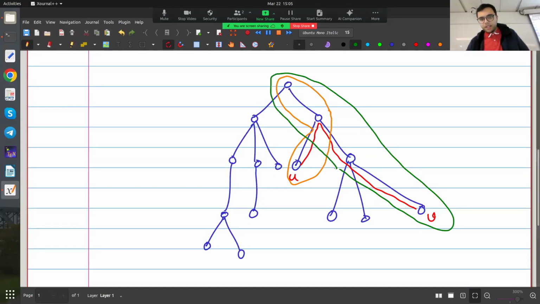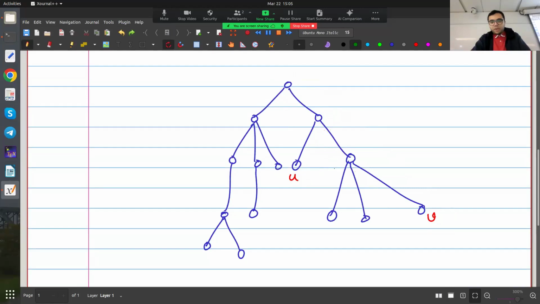Now, the interesting point is if you look at the common ancestors, the two vertices up here, you see that specifically, if you look at the lowest common ancestor, that's the ancestor that is definitely between U and V in the path in the tree, right? So if I want to find the distance from U to V, I can just find who the lowest common ancestor of U and V is, right? And then suppose that I have also saved levels in my tree, so I know what the level of every vertex is. So then I would know the number of edges that I have to take.